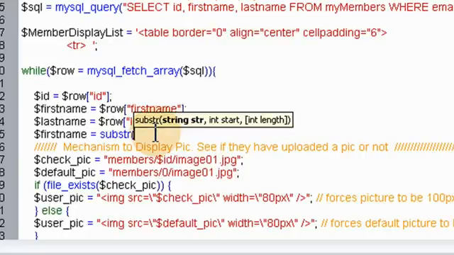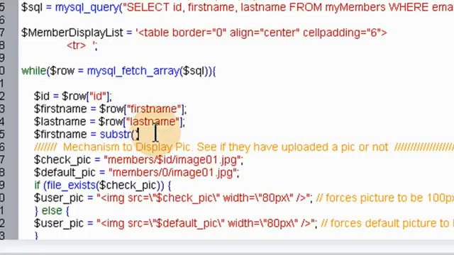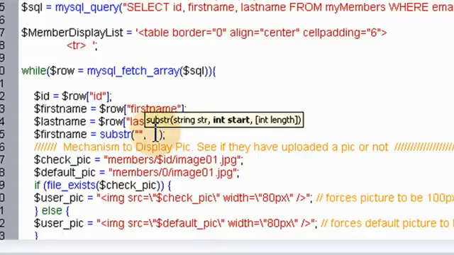Let's close off the parenthesis with the semicolon, then inside the parentheses we'll put quote or double quote, then a comma. We're going to cut it 0 to maybe 10 characters.